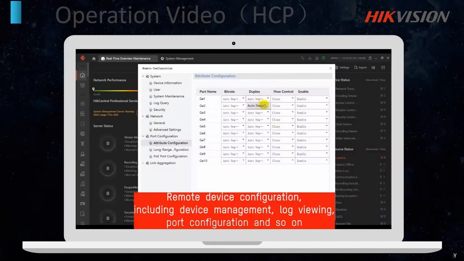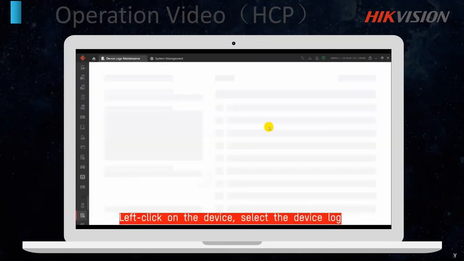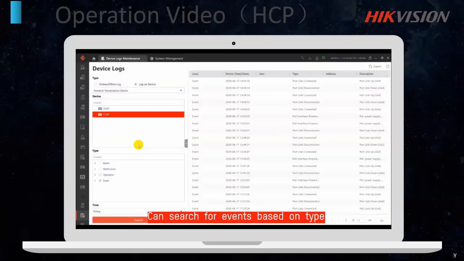So you can see each port, you can control the bit rate, whether it's full duplex or half duplex, the flow control, and enable or disable each port. And also you can directly get the device log from the HikCentral control client log query interface, which is also easier compared to getting it from the configuration menu.